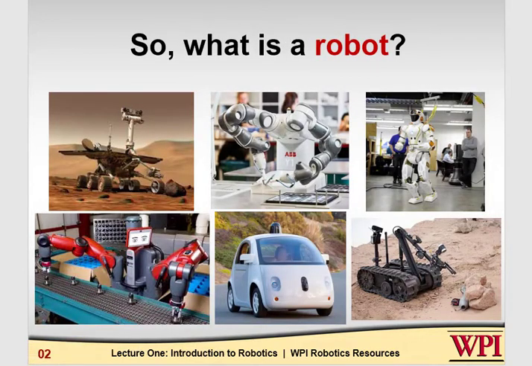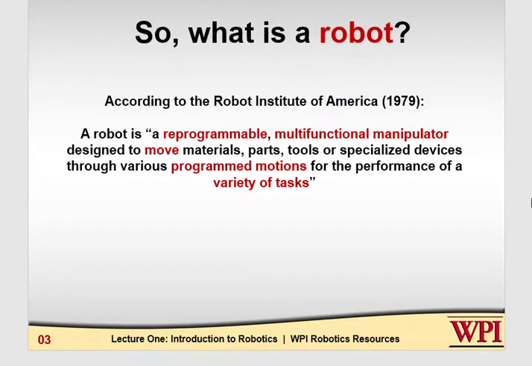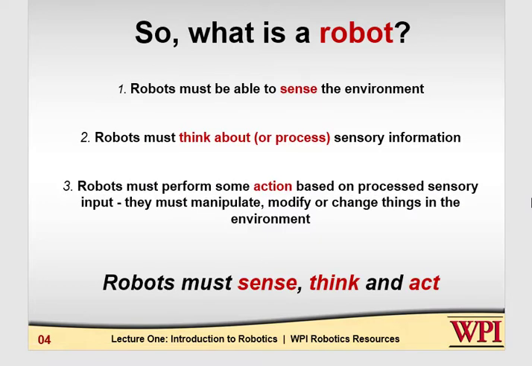So what's a robot? We can see so many different example pictures on the screen. Are they all robots? And how do you identify a machine as a robot? What are the characteristic features that define a robot? Here we have a standard definition for what a robot is according to the Robot Institute of America. This definition is quite long, but the important aspects to note are that robots can be programmed for multiple functions, and they move themselves or other objects, and that the goal is to perform a given task.